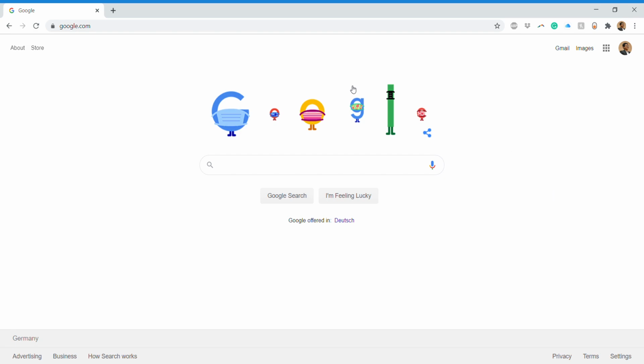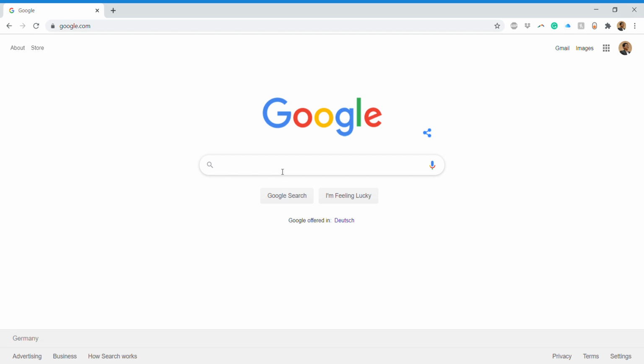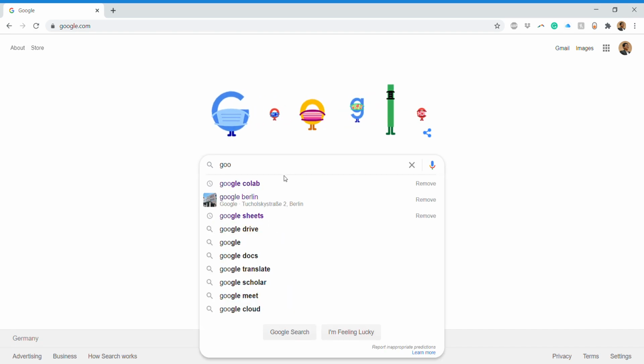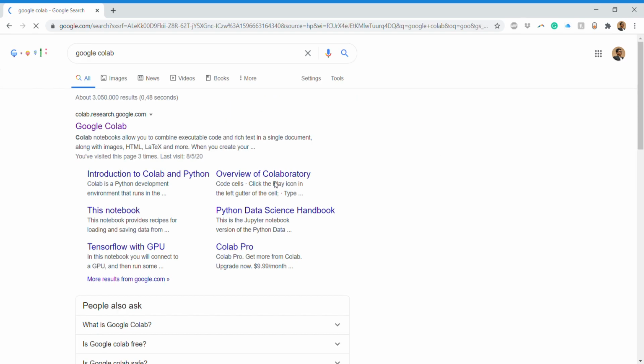Without further ado, in order to start with the programming, we'll be using something called Google Colab. This Google Colab is provided by Google itself.